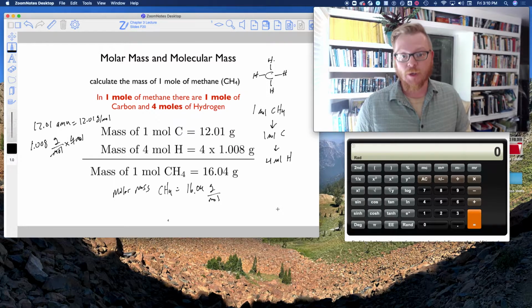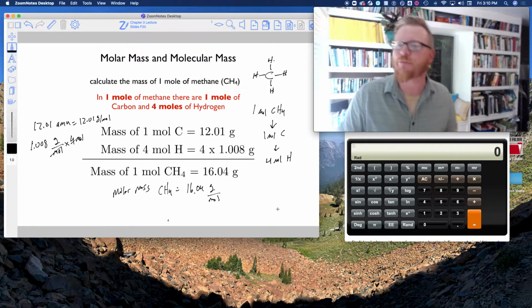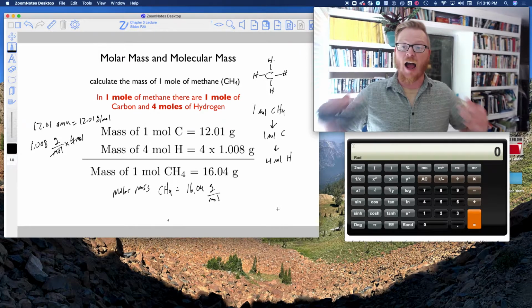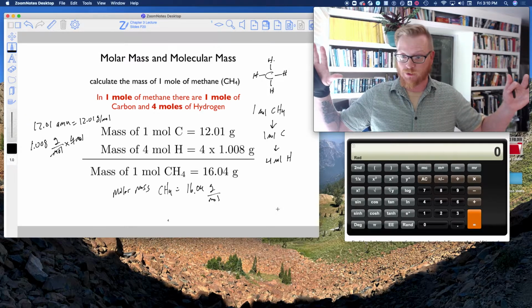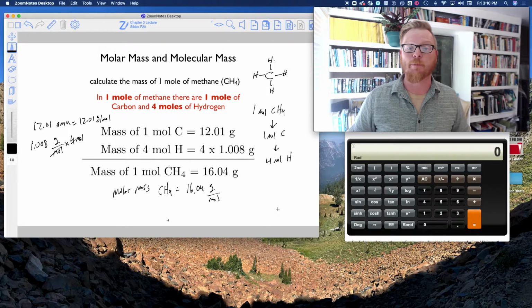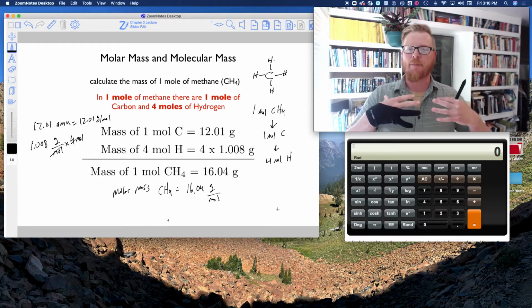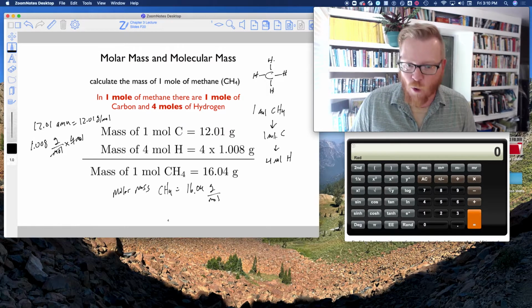Okay? So don't let that confuse you thinking like, well, but 1 plus 4 equals 5. Why is it not 5 moles? It's kind of like the same thing as saying, I'm 1 human body, but I have 2 arms. So I'm not making up a bunch of body parts or making up new mass, right? Saying my body contains 2 arms is just like saying 1 mole of methane contains 4 moles of hydrogen and 1 mole of carbon.